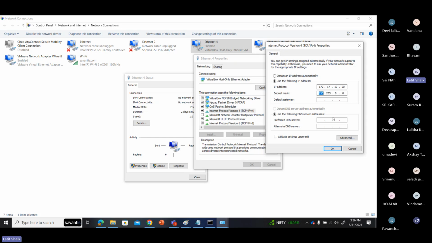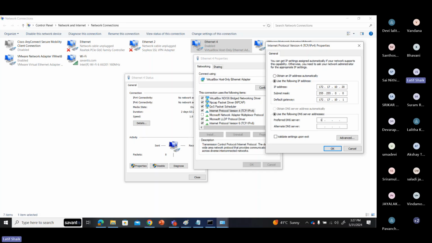When I click on the subnet mask, based on my IP address, it gives the default subnet mask. It is a class B IP address. It generated a subnet mask. If you have a default gateway, you can give the default gateway address also. If you do not have one, you don't need to specify.